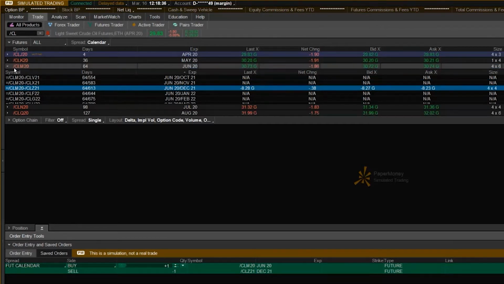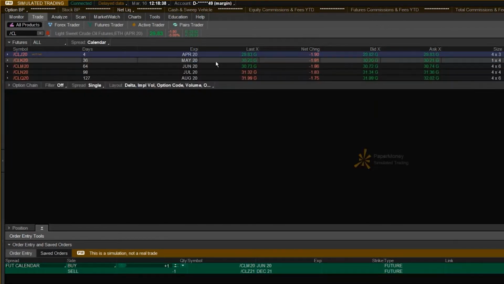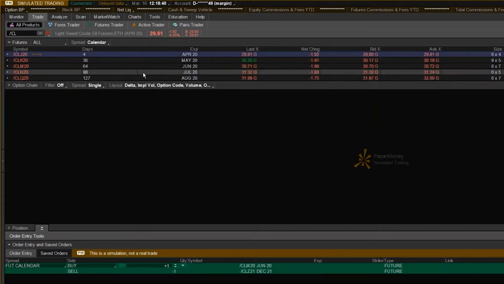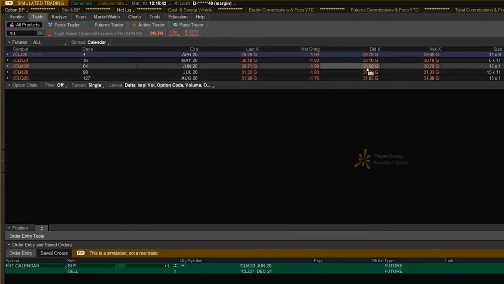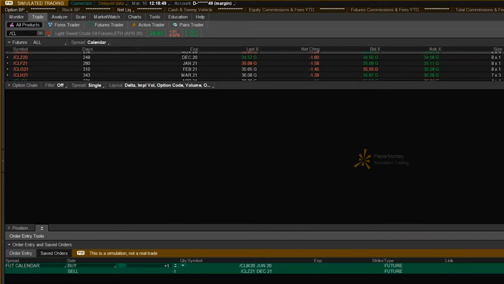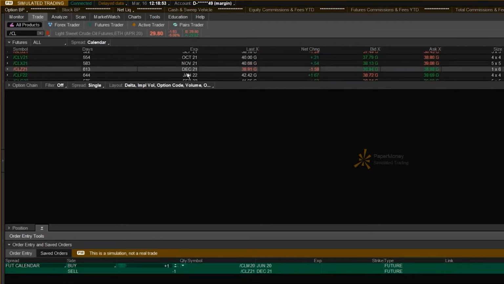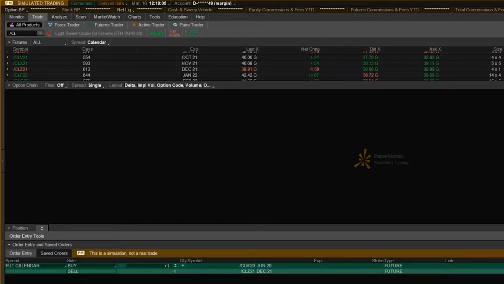The way we can validate that is we could look at the price of our M contract, which is right now trading for 30.70. And if we scroll down and find our Z21, this one is trading for 38.96. You could see how the difference between the two is approximately $8.